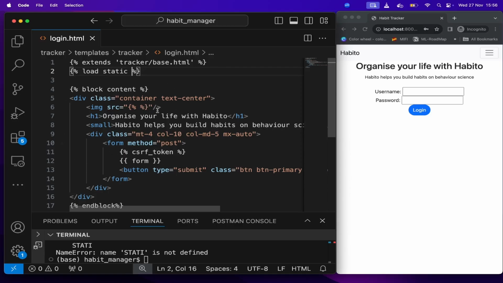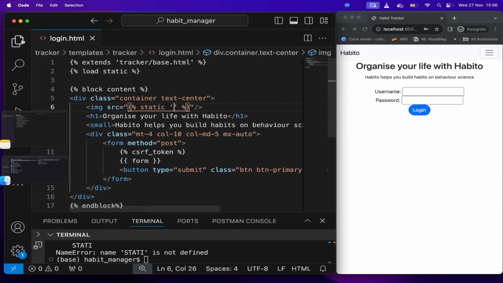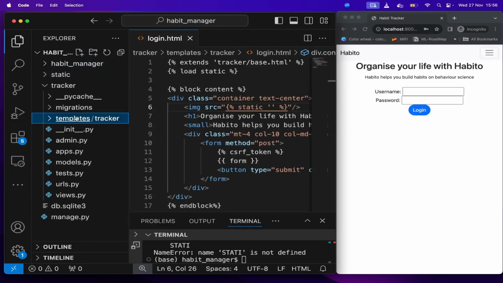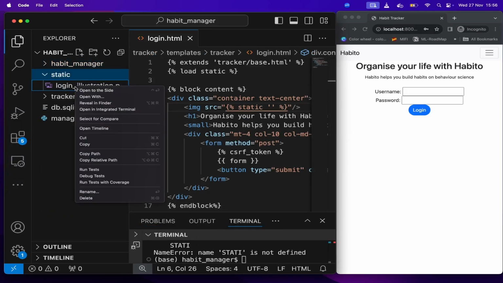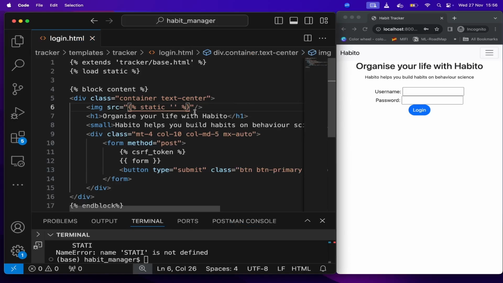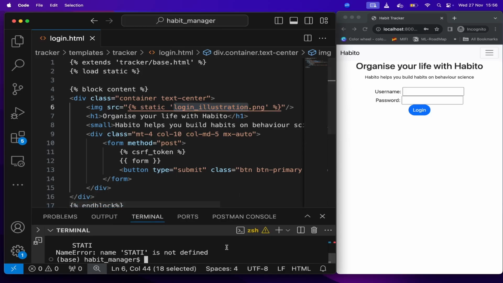And now we can come here and say static, then we put the name of that file. To make it easy, I'll just come to this directory and rename and copy the name, then come here and paste. So login illustration png.